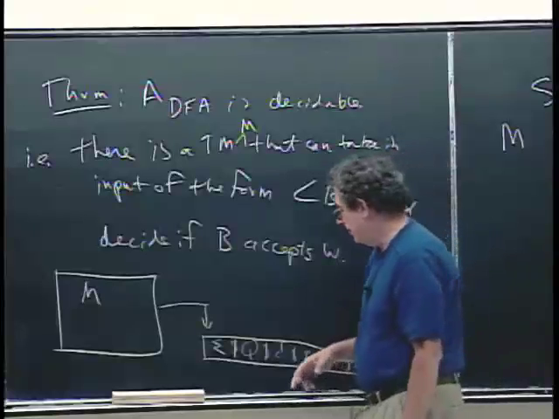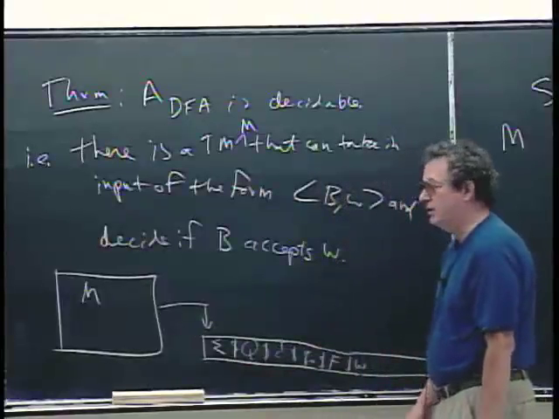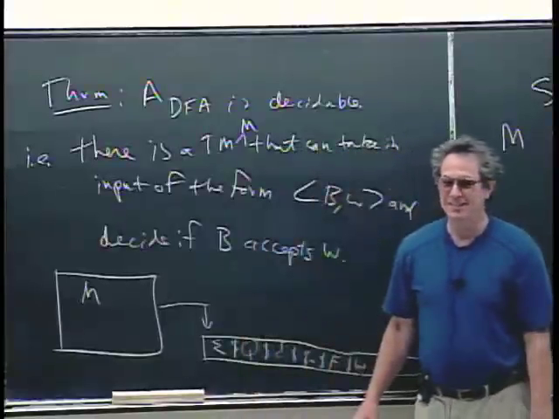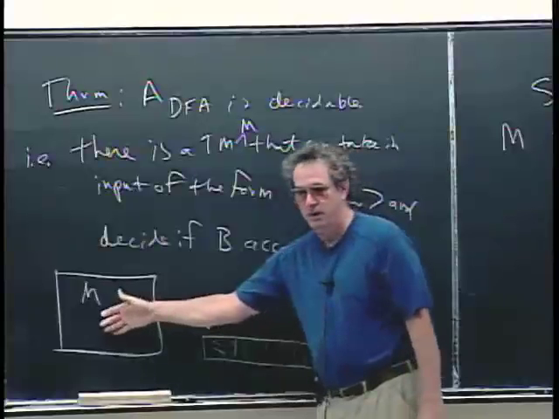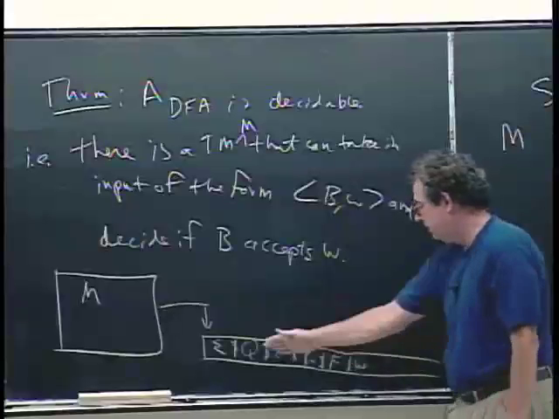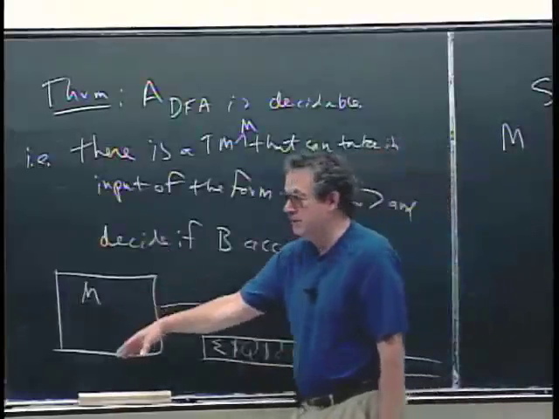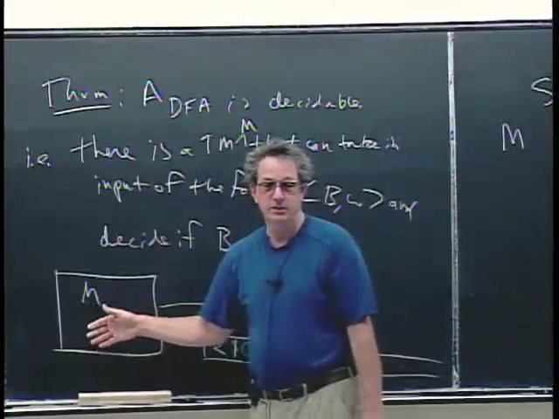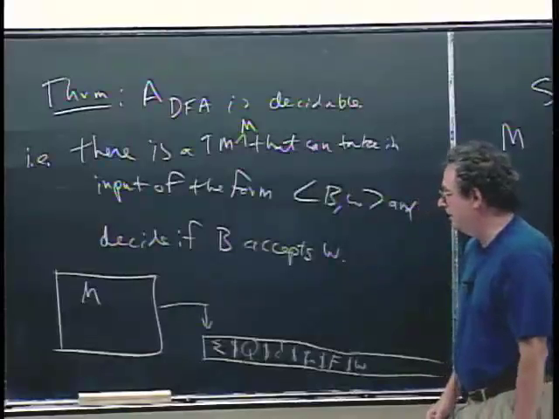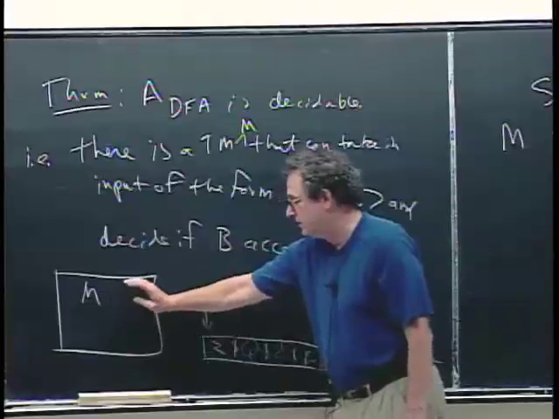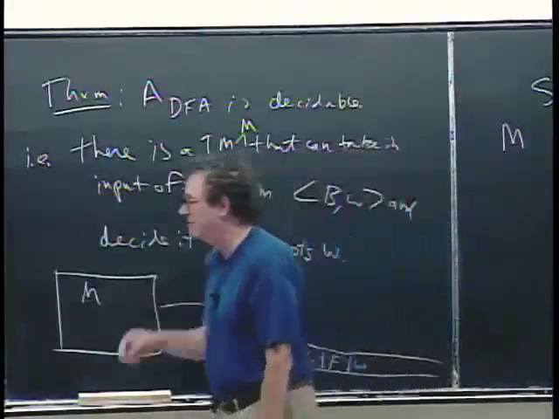And the key is that the number of states in, actually the key is, I don't know. It sounds difficult and something you should give some more thought to, and the book doesn't give any thought to it. How do you build this thing to look through here and decide what is going on? I was about to say the key is that Q is finite, which is true. For any particular DFA, Q is finite. But when you build M, you don't have any a priori bound on how many states the DFA is going to have that you look at. So it's something I need to think a little bit about too, and you should as well. That you can actually build a Turing machine with the regular Turing machine transitions that can do this general simulation. At the moment, it isn't completely obvious to me how that goes.